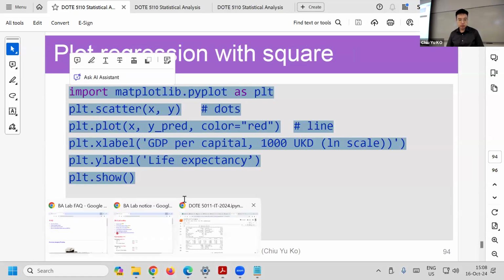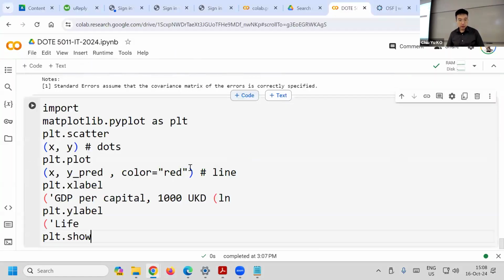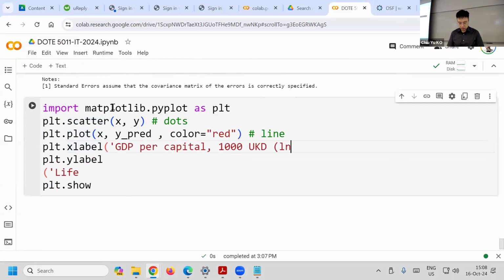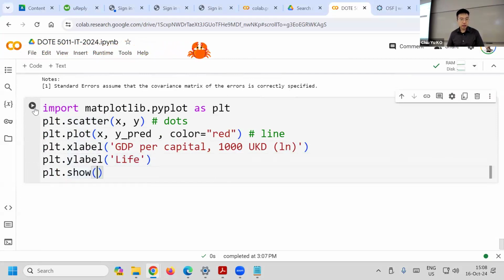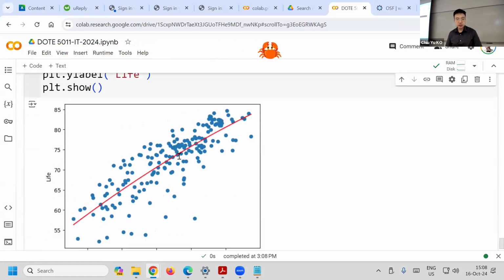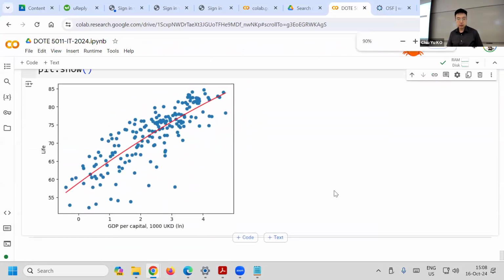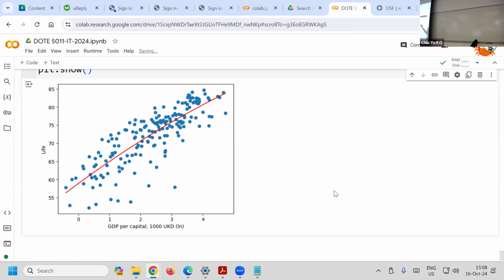We plot the data, which you know how to do, so I don't need to explain this line. I import and plot the scatter plot, and I plot y predict. When you plot them, you will see this graph. Let me make it smaller. I said this is non-linear, but look at this line: is it very close to linear? Although it's a little bit curved if you look carefully, not straight, the non-linearity is not that much.